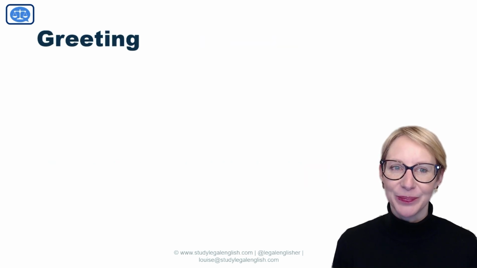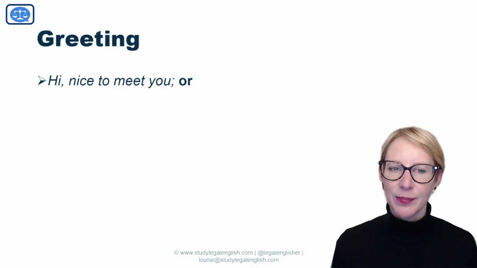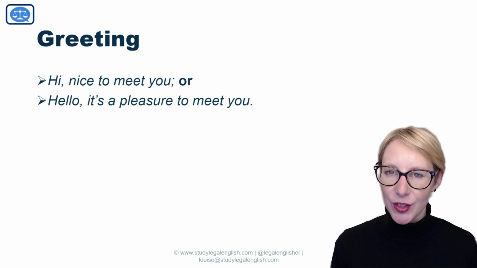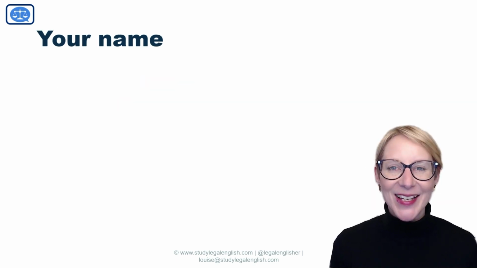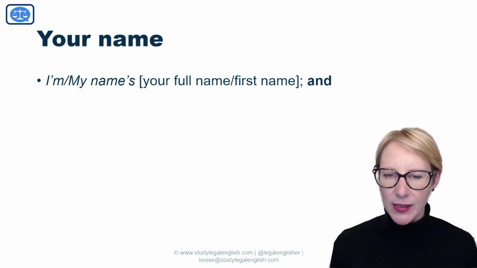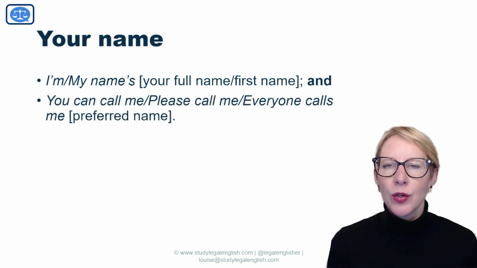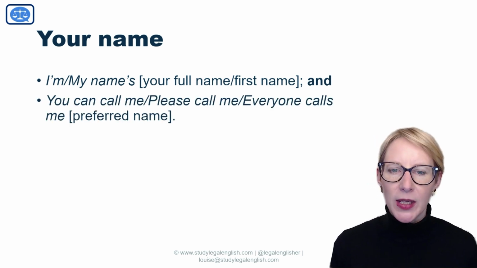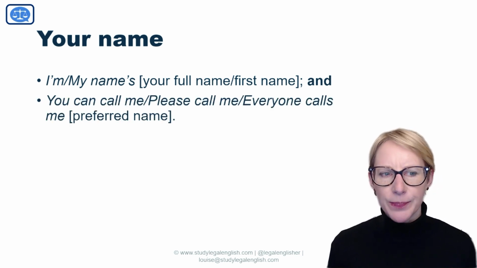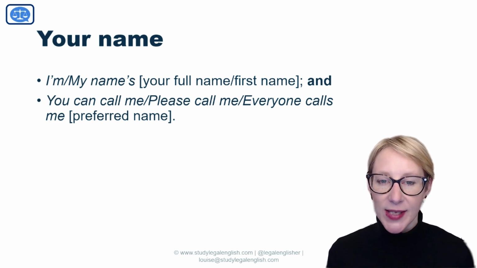So let's go. At the beginning, you want to use a greeting. For example, "Hi, nice to meet you," or "Hello, it's a pleasure to meet you." Next, it's a good idea to give your name. For example, "I'm" plus your full name or your first name, or "My name's" plus your full name or your first name. So, for example, "Hi, my name's Louise Kulbicki." You can call me Louise, or please call me Louise. Everyone calls me Louise. Of course, it depends on the context. You might want to leave that second phrase out.